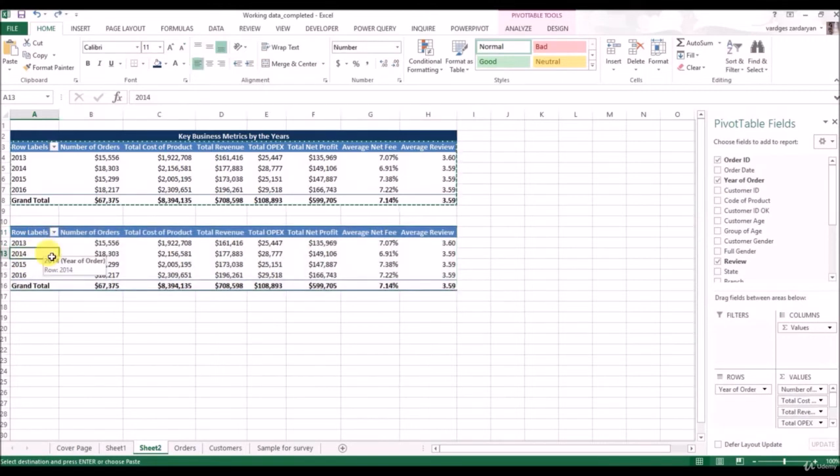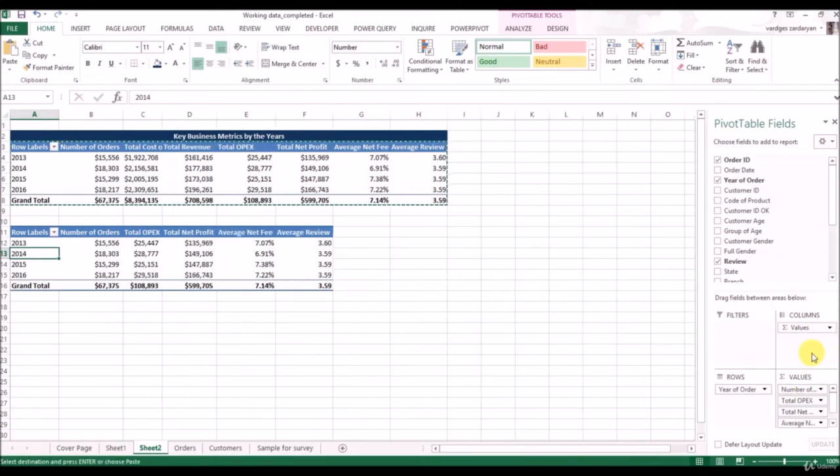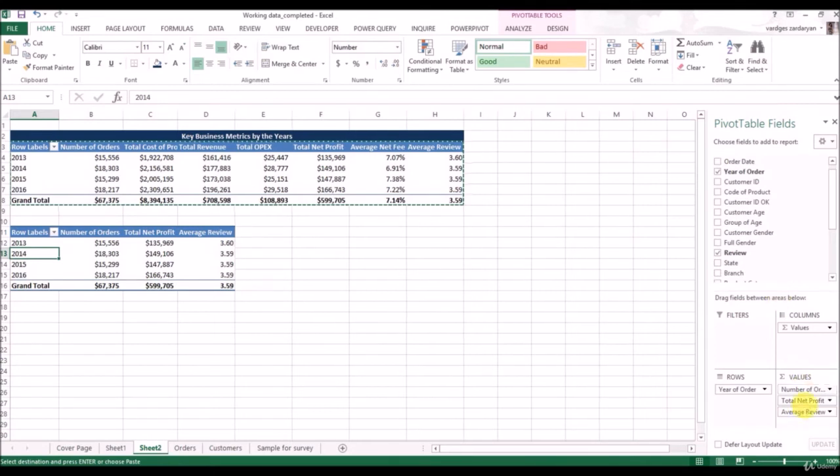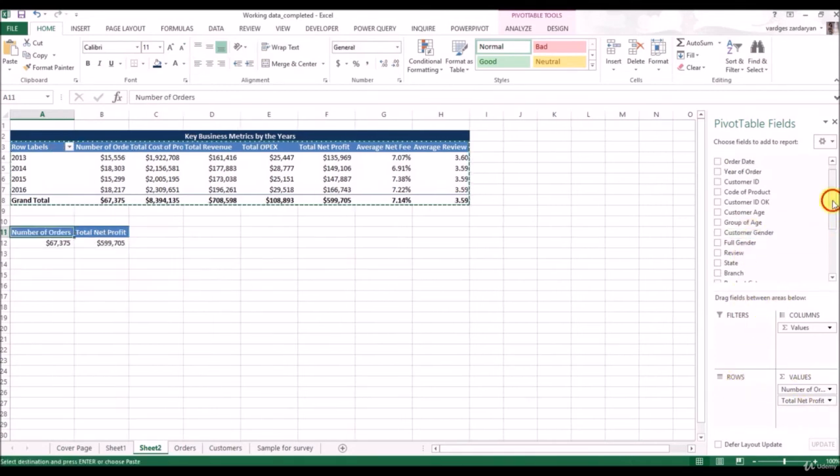For example, let's create a table of structure of net profit by the ages of clients. Remove all this and leave only the number of orders and total net profit. And here, instead of year of order, let's drag group of age.